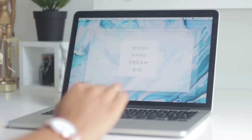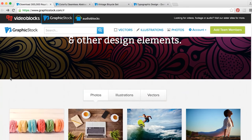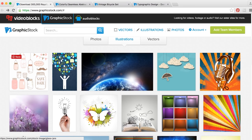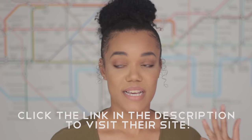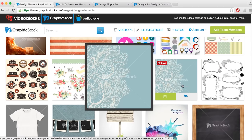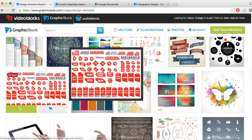Thankfully, there are tons of images and illustrations online that are royalty-free. I was recently contacted by GraphicStock.com who, rather than charging for each individual image like most stock image sites, actually offer a monthly or yearly subscription service where you have access to over something like 300,000 graphics, photos, illustrations and vectors, which they said was the largest download library of its type online. They also offer a seven-day free trial where you can download up to 140 different images, which is enough to get a feel of the service and get your hands on a few great bits and bobs for free.